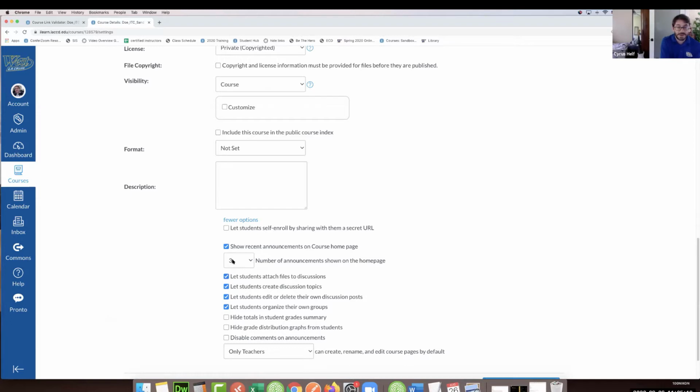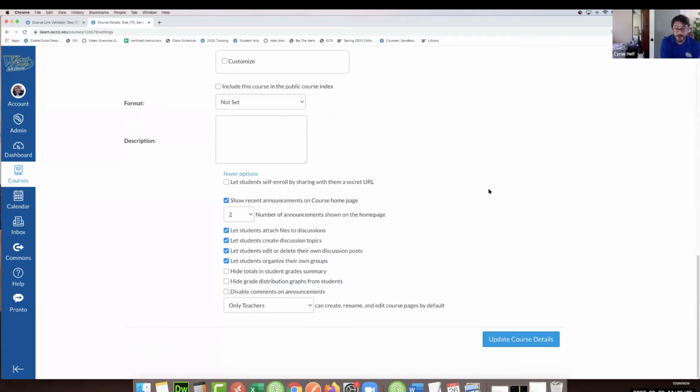And then here you can choose the number of recent announcements. If you just want the most recent, you can pick 1. If you want 3, you can pick 3, however many you want. And then again, we're going to go down and look for that blue button that says Update Course Details.